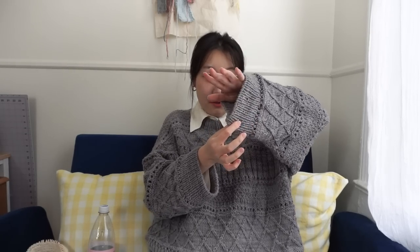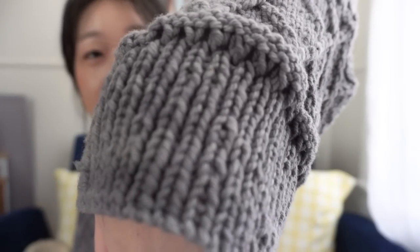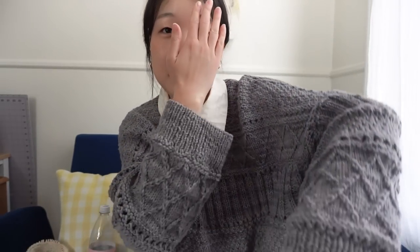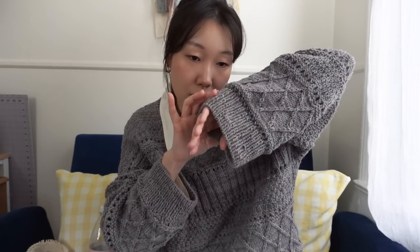I lost yarn chicken bad and won yarn chicken at the same time. Let me explain what I mean by that. I finished one sleeve and then I bound off the sleeve. Originally the sleeve had, let me get a close up on that. Okay, so originally this ribbing, you're just seeing 1x1, but the original Ingrid sweater has a 2x2 section, and then it switches into the 1x1 for the wrist. So I did the 2x2 and then I did the 1x1, and I bound off with a sewn bind off.